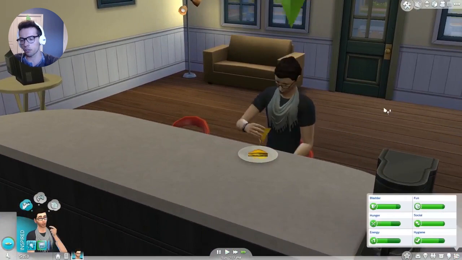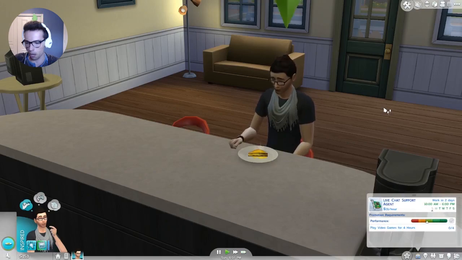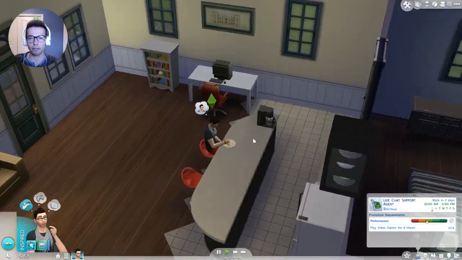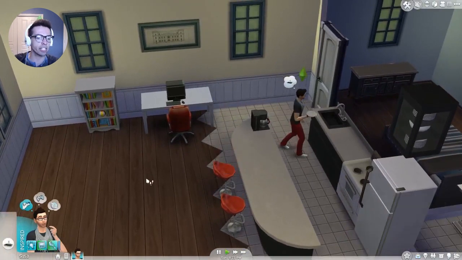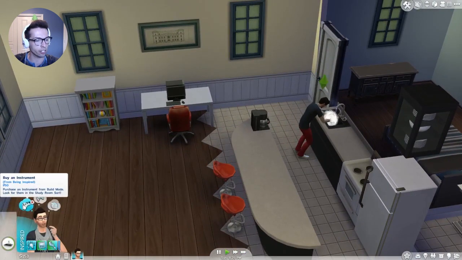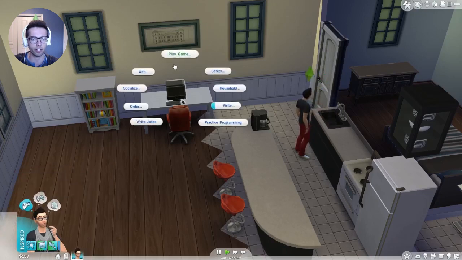I don't know what our needs are doing, so they're fine for right now. So what do I need to do for my job? Do I need to do anything? I need to play video games for 4 hours, apparently. It's one of my skill things that I need to work on for my job. So we should definitely do that once we've eaten. I'm feeling very inspired right now, which is pretty cool. So things I want to do is buy an instrument, apparently, play video games, or earn some money. So we're going to actually play video games.